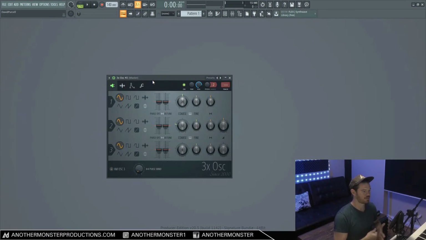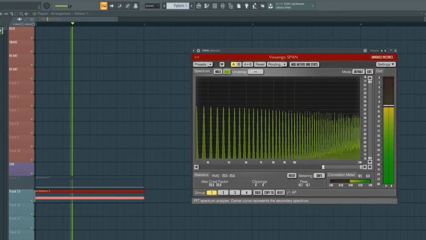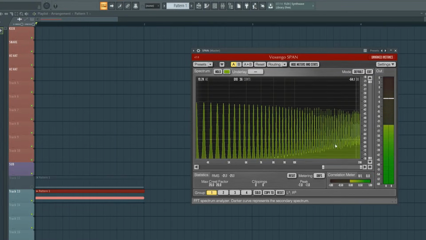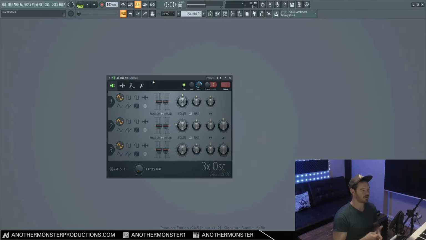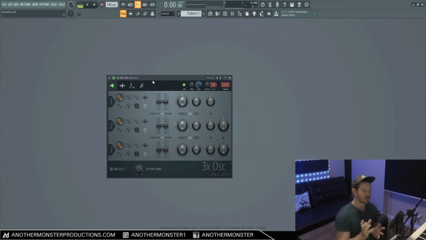The interesting thing about this plugin is that when you render the audio in this plugin, it gets rid of some of the aliasing, not all of it, but some of it. So in preview mode, we have quite a bit more aliasing going on with some of these more harmonically rich sounds that we're going for, which is potentially going to change the sound quite a bit when you're previewing the track to when you actually export it. So just keep this in mind if you're using this synth. Now, the reason why aliasing is often considered bad is because when it comes to harmonics, harmonics are very mathematical in nature.